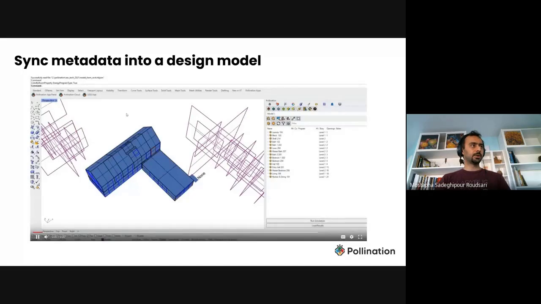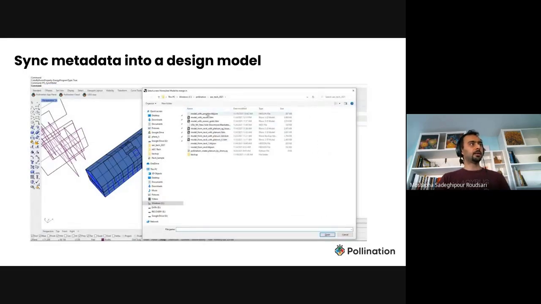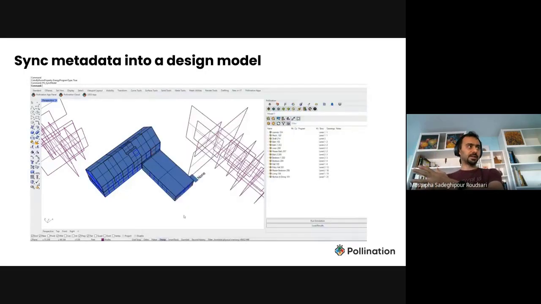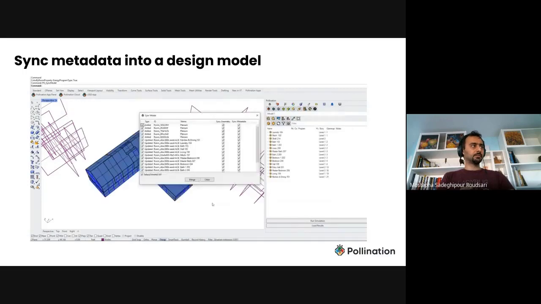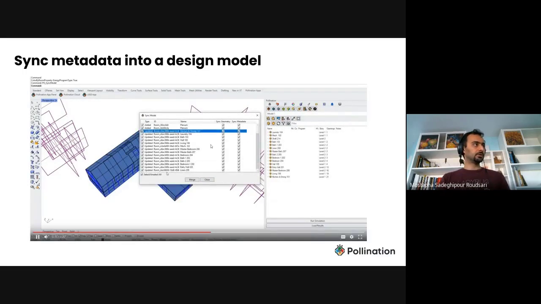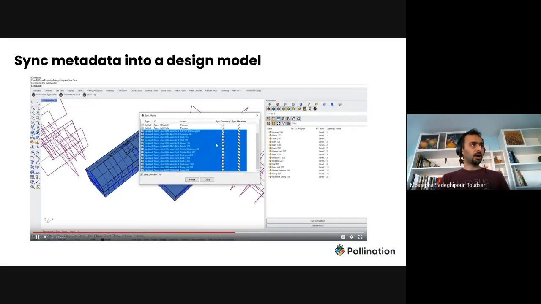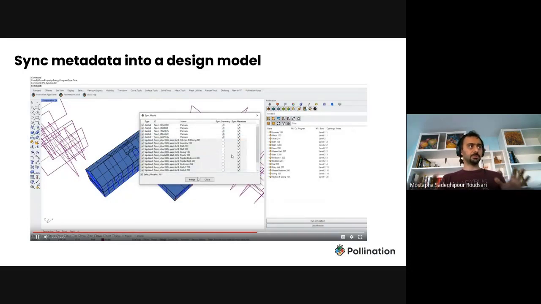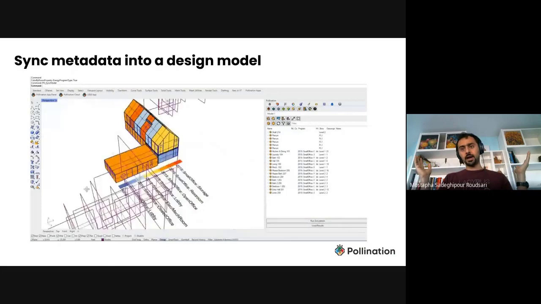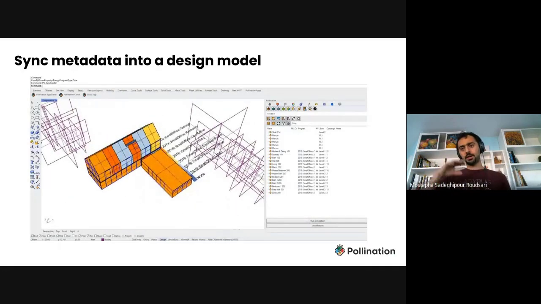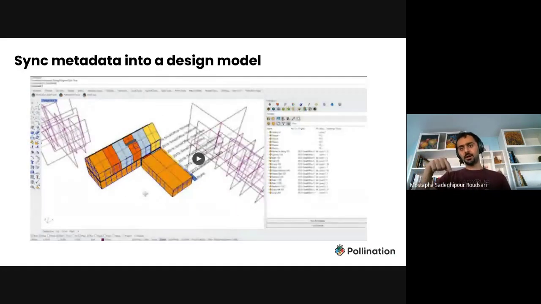So this one starts with a model that has no program, right? This is just geometry. And then I have another model that programs are set. I'm bringing that model in with the sync command. It checks to make sure the model is valid. And there are extra plenums that I want to use. And all these rooms have been updated. I don't want to get any of the geometry change because I am the owner of the geometry. I just want all the metadata that has been added. And bingo, now I have a model that has my geometry, but the metadata that has been set for that room.